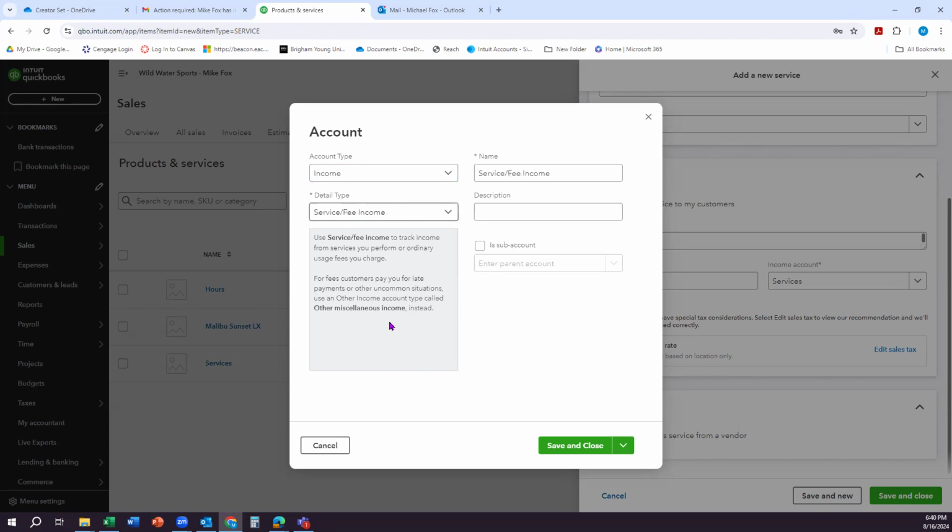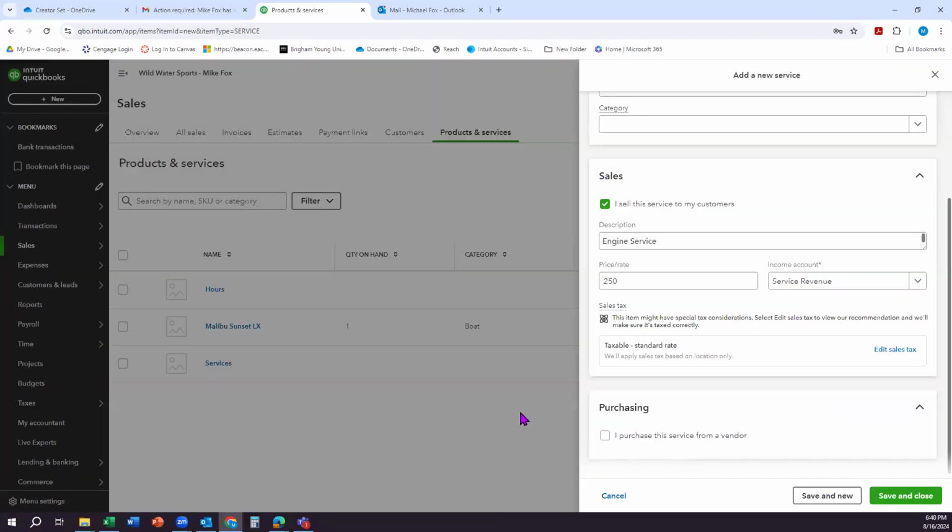You see that matches up with line item or step number 22. I think the book just got confusing there. And then the name we're going to call this is service revenue. And then it's not a sub account of anything, and we don't need a description. So we're going to hit save and close.